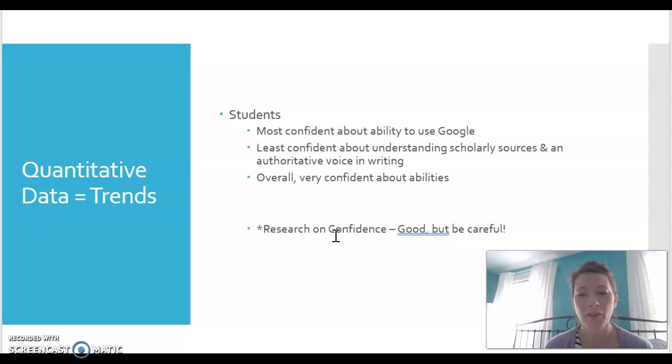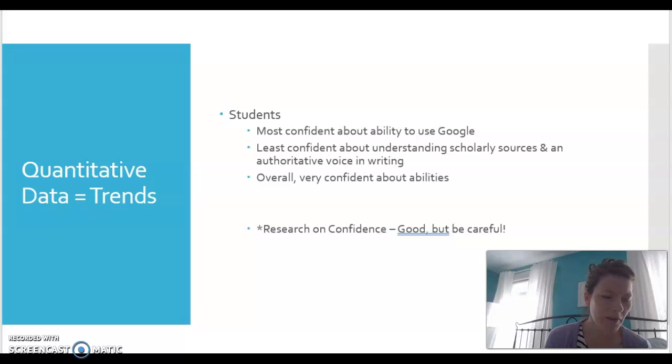But I say be careful here, because one thing I notice when we get to the section where you will read some sources about how to use Google is that students tend to be maybe overly confident here. There are a lot of tricks and techniques that you can employ to use Google much more effectively and efficiently than you probably know how to do right now. So that's one thing I have found in this class: how we feel about our ability to use those things might not necessarily be the same as our ability to use those things effectively.